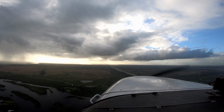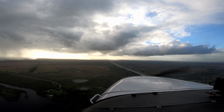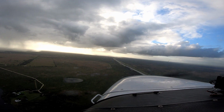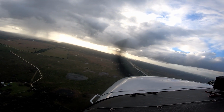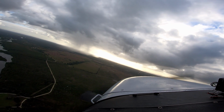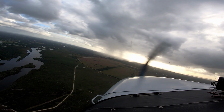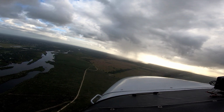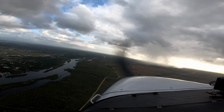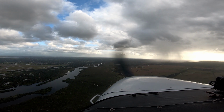I wonder if the GoPro is going to be able to see this, but we should also keep in mind that giant rainstorm that's off to our left. You'll see it in a second. Alright, we're going to rotate into our base leg here. 20 degrees of flaps, looking for 75 knots, which we're at right now. Push the nose down a little bit as we balloon up, lose some speed when we go through there. Feel that rain? Gross. Alright, so we're on our base leg now, looking real good.